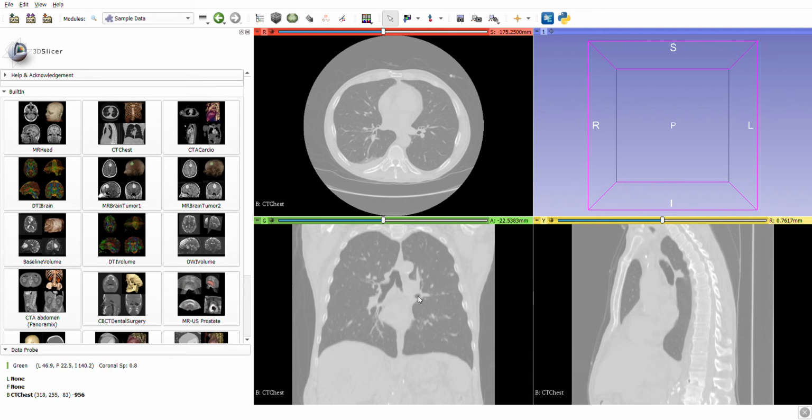Now when you go for a CT chest, as you can see on the screen, this is your top view, this is your front view, and this is your side view. So when you take a CT scan of your chest, what all things will come? The rib cage will come, your spinal cord will come, your supporting tissues will come, your lungs will come. These are the things that will be included in your scan.